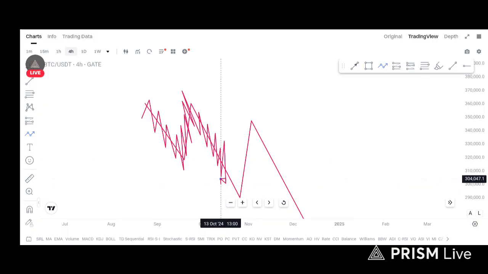Boom. So assuming you are one of those people who don't have this understanding: not the first break of structure, not the first change of character, not the first violation of a downtrend or an uptrend validates the opposite direction of the trend. I don't know if you are getting it. This first break, which is our change of character, does not validate that a trend has changed entirely. Very good. That's the best way to put it.